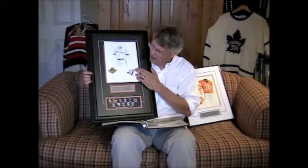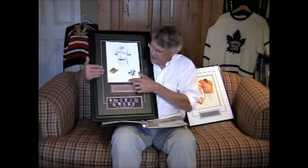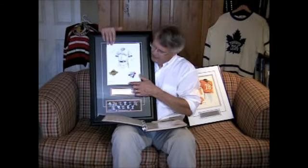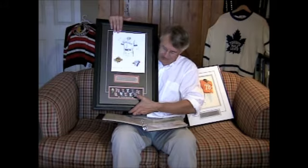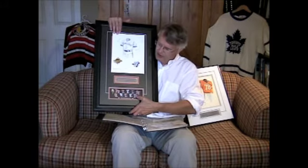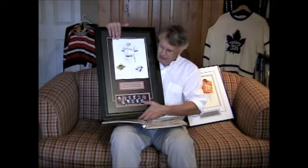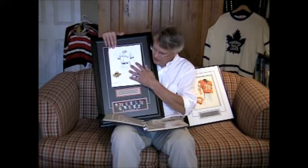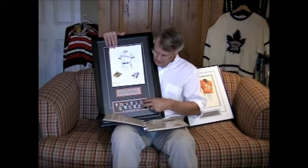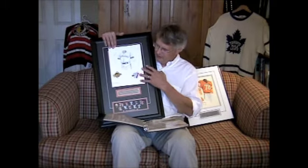In this case, it's a wider black frame and a black mat, the original artwork, the engraved plate telling the story of the artwork, and then at the bottom, I think it's a neat touch, is a horizontal poster, in this case of the Blue Jays uniform, showing the evolution of the Blue Jays uniform from its earliest years to the present. What I think is especially neat about this is, here's your artwork, in this case the '93 Blue Jays uniform, and you'll be able to look at the horizontal poster below and go, aha, there's my actual artwork being reproduced. I think it really makes quite a nice framed piece.